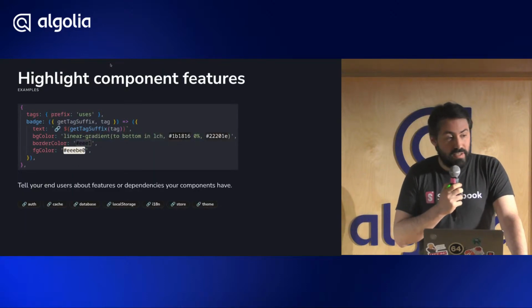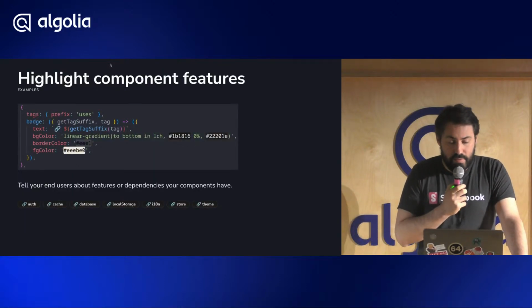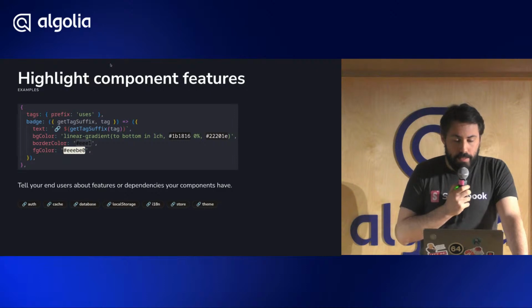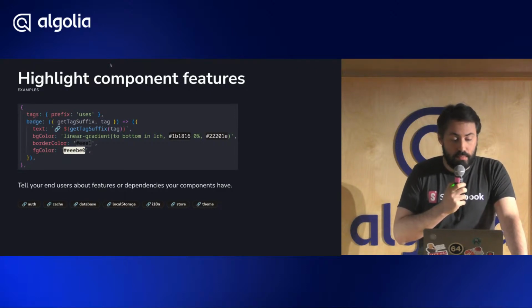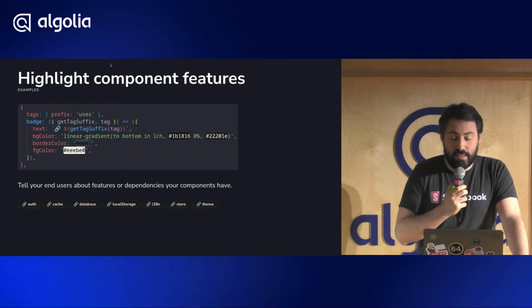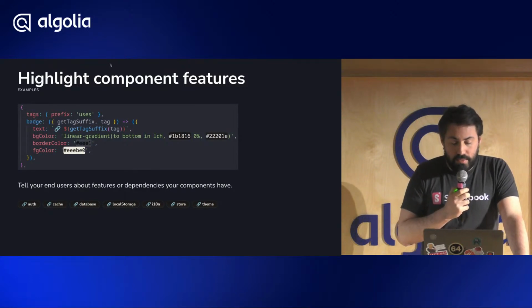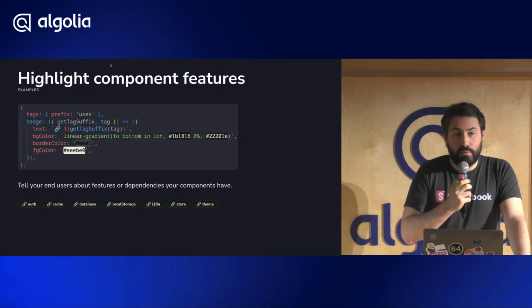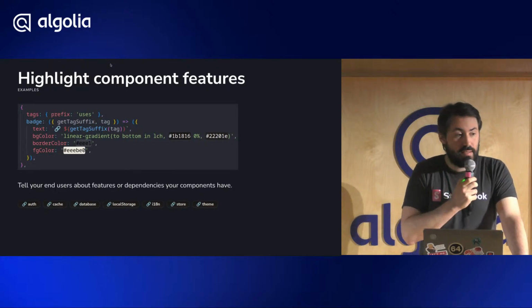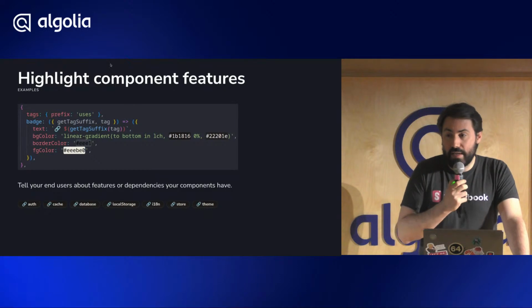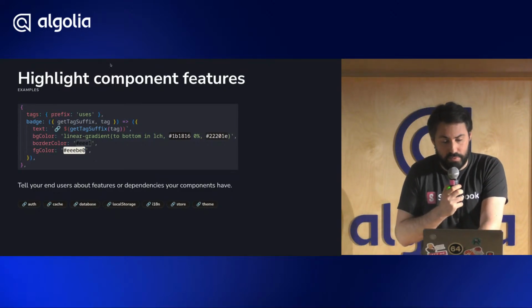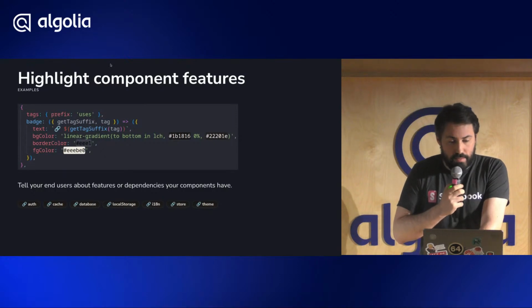Another example of things that might be useful for component library authors, maybe not just design systems. You might have a component library that relies on an authentication stack, on a cache or database or local storage system that is present in your app. And these are things that you can communicate so that when people use your component, they know, for instance, in a React stack, which context providers they need to implement and to call before they use the component. So this is once again a dynamic configuration function.